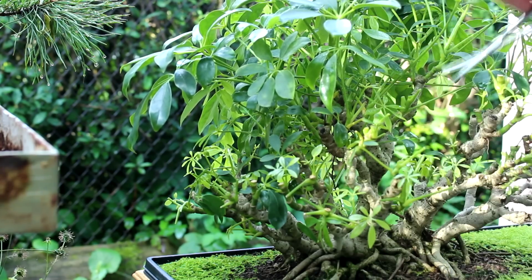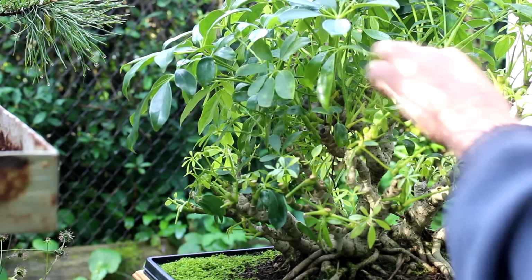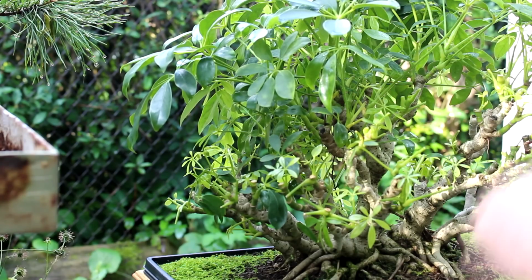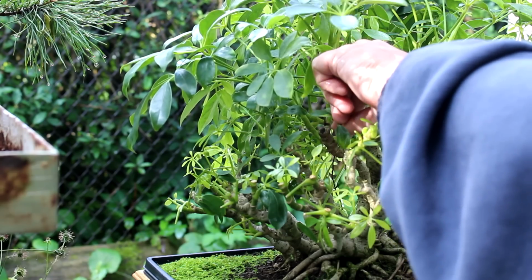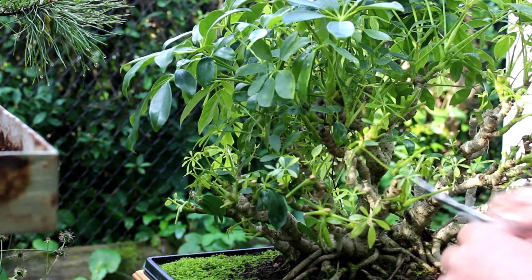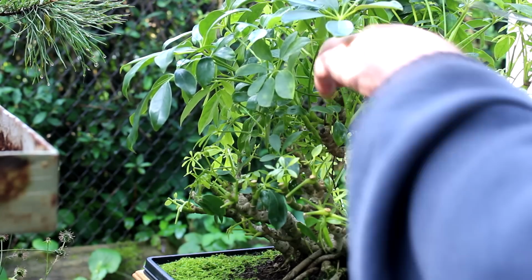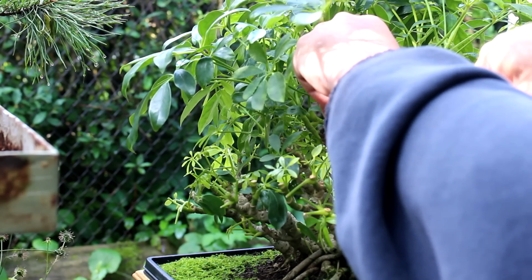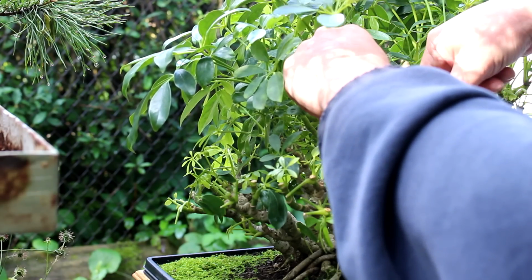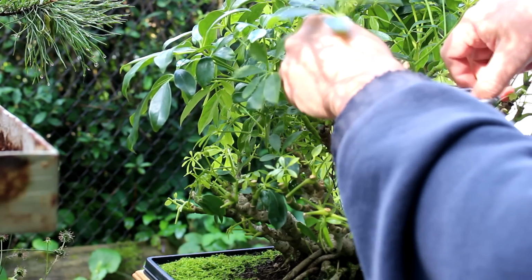And we'll also leaf prune all the older leaves off it, and get rid of our old stubs that have fallen when we remove some of our lower leaves. They almost fall off by themselves. So that's what we're doing now, pruning the main tree back to get it in check.